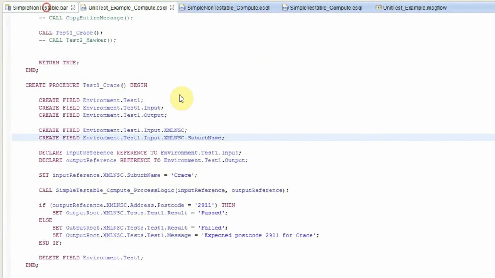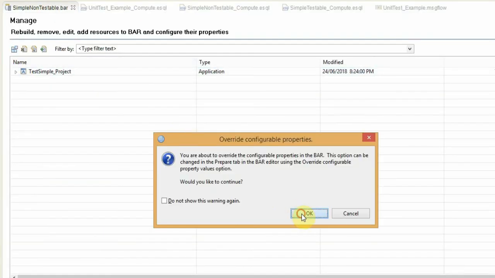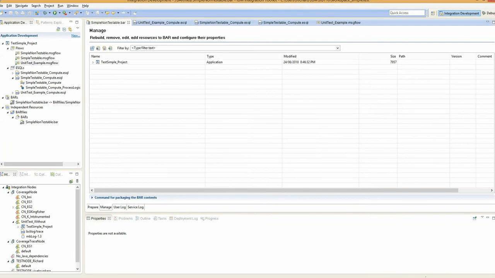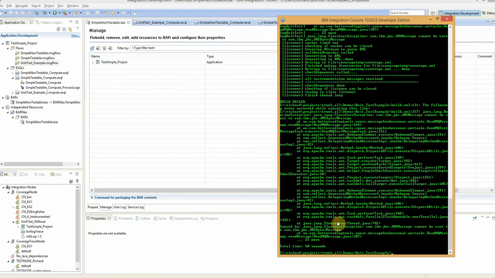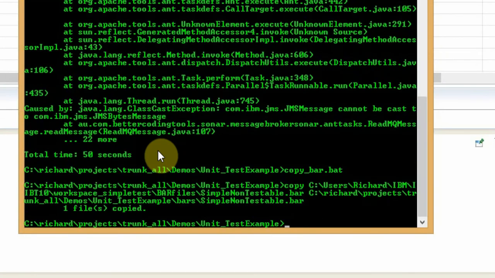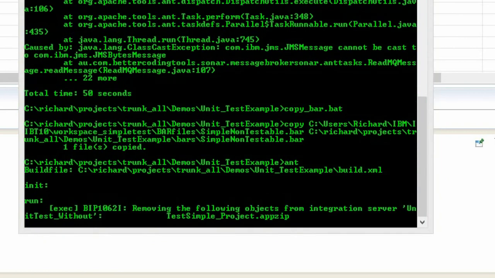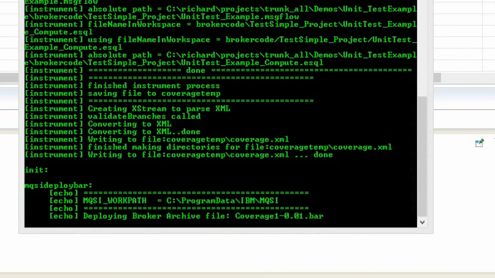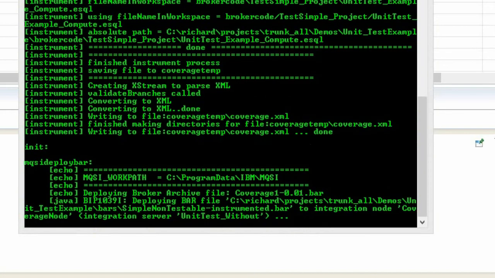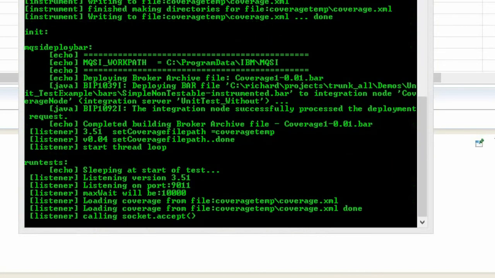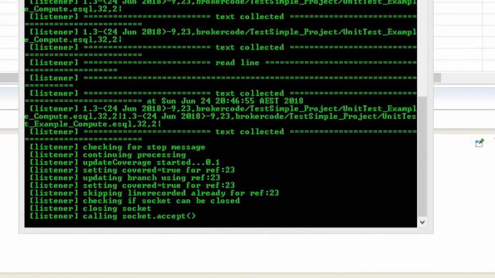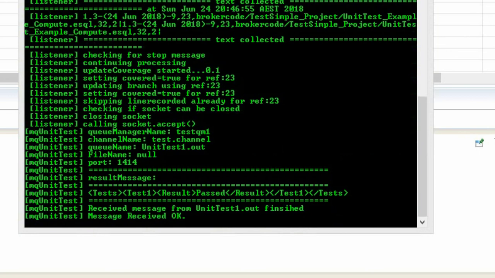Now if we rebuild our bar file, copy our bar file to a new environment and run our build, we can see here we have some test results.